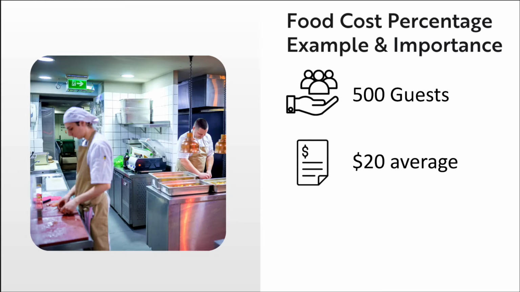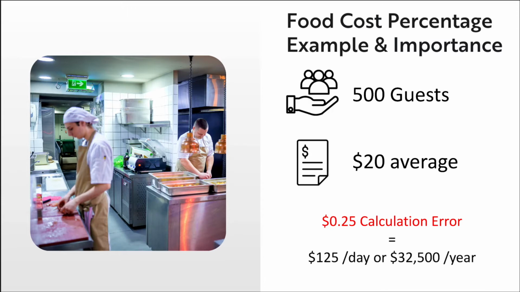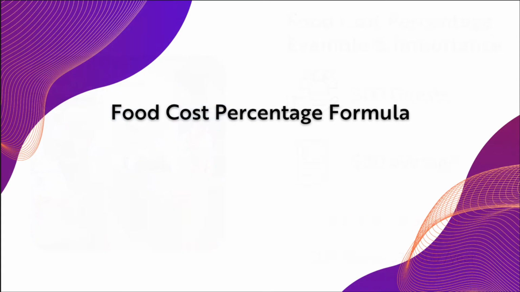Well, now let's suppose, what if your food cost percentage calculations are off even by 25 cents per customer, and you're spending that much more on your ingredients? Well, that's going to equate to $125 per day, which may not seem like that much, but in a yearly perspective, that's $32,500 per year extra.